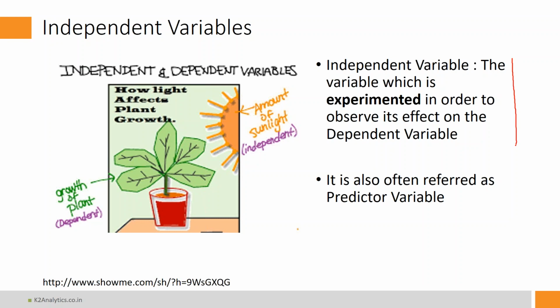Here experimentation does not mean a chemical process where we are going to experiment. Here we are going to do a computer analysis, hypothesis testing, to see how this variable is impacting the target. Okay. This way, independent variables in statistics, quite often we also use the word predictor variable. Okay.